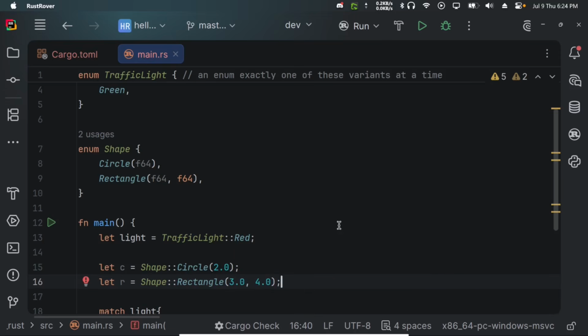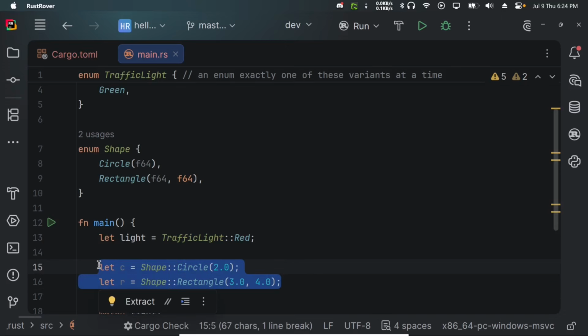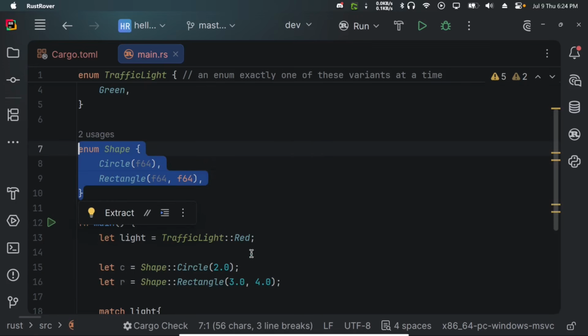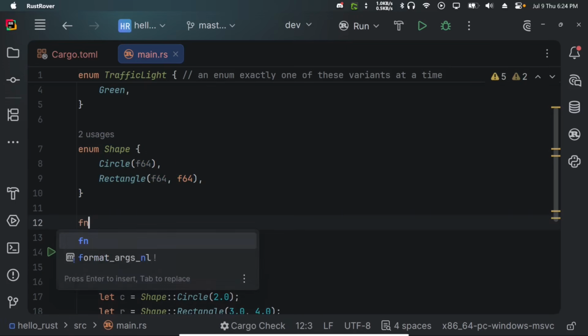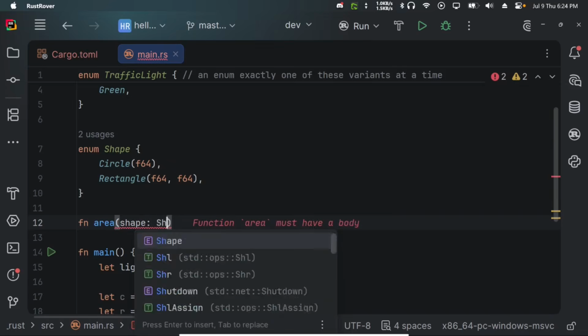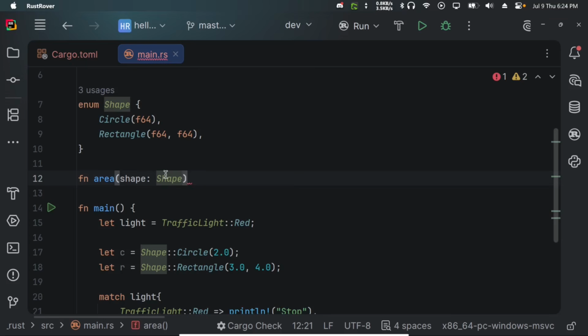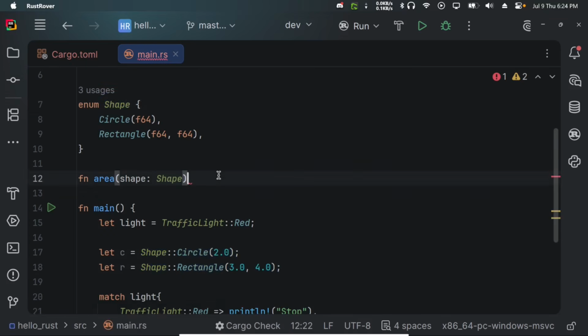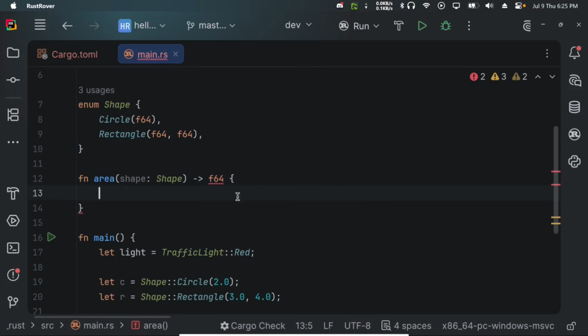Now we can create functions. Let's create a function that actually calculates the area for these. So let's create a single function to do it. You can create two different functions. One function might calculate the area for circle and one function might calculate the area for rectangle. But the advantage of using enum is that one function alone can handle both of these. So create a function, area, and it's going to take in shape. So shape is the name, but it's going to take the data type shape itself. So it's going to take this enum shape. It's always going to take an enum shape. So it's not going to take anything else. And it's going to return me a float 64 value, which is basically the area.